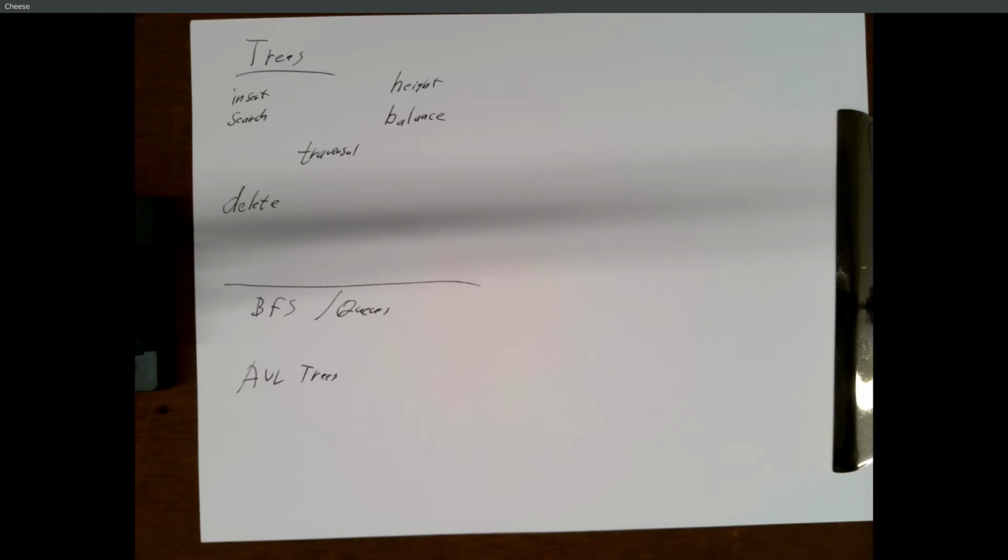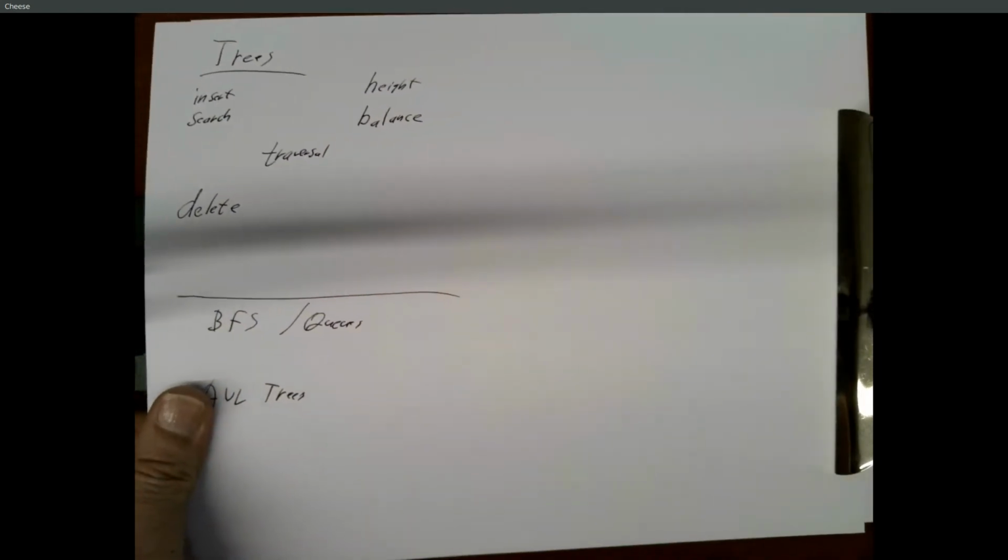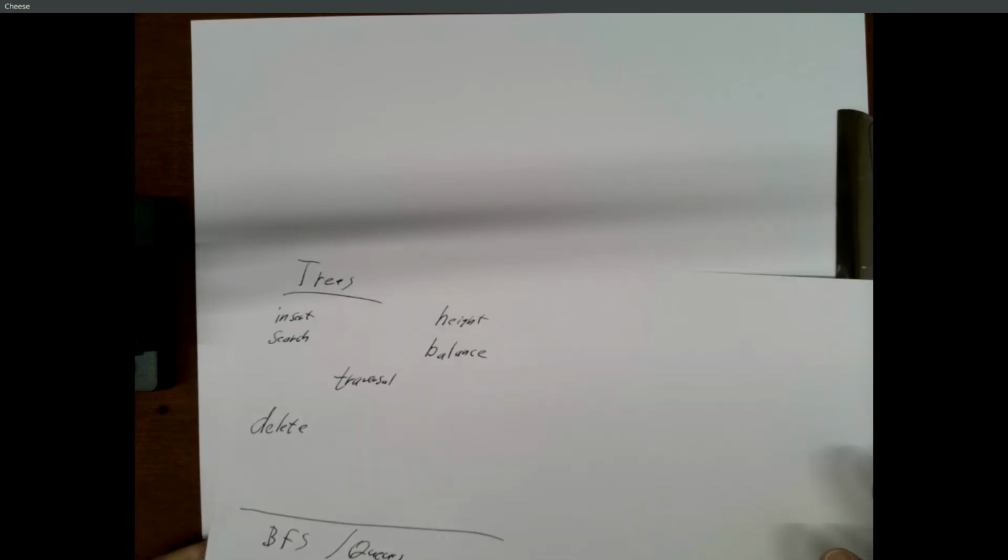So probably this week on trees, maybe a little bit next week, and then we'll move on. And PA5 will probably be a dynamic programming project, and it'll probably be a group project. So you get to work in teams for that one. All right, so let's continue with trees.